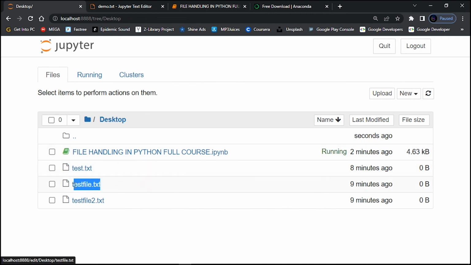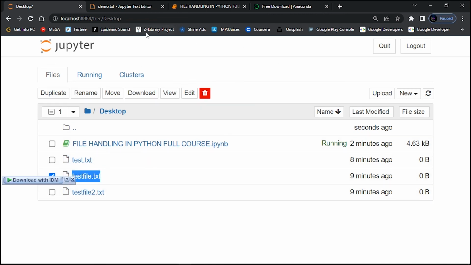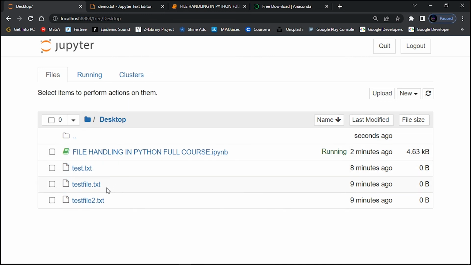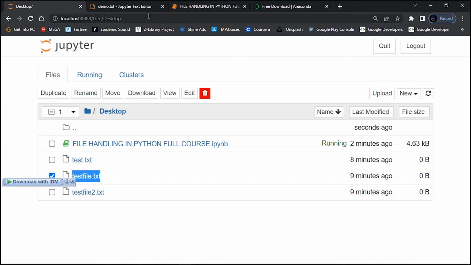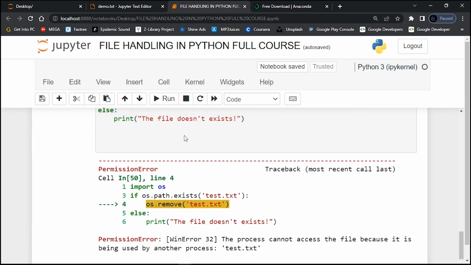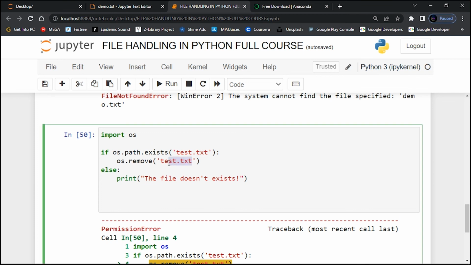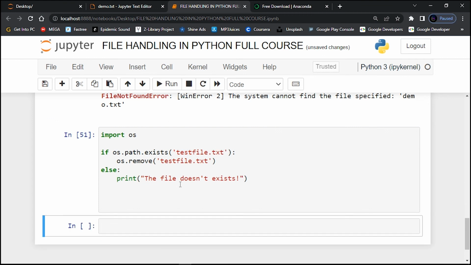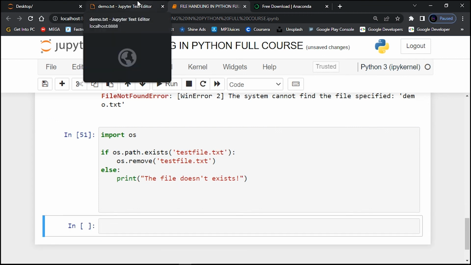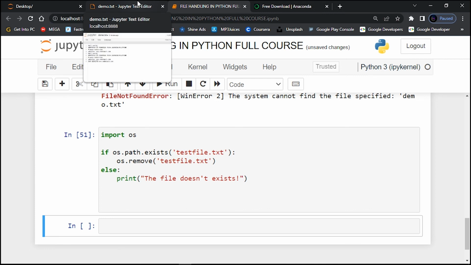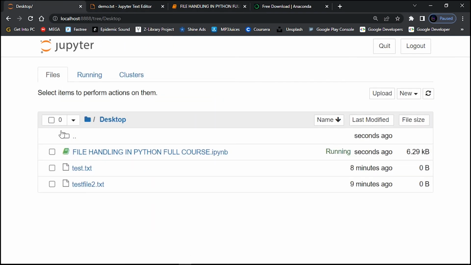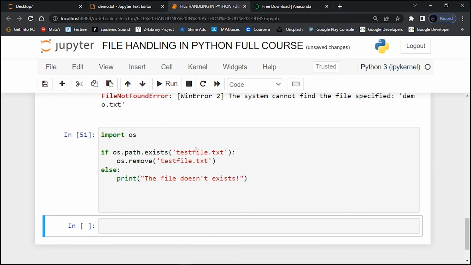Let me use this one, copy it, and paste it here. Then let me run. You can see it's now done. It is deleted on this other end. You can see it is deleted now, that test file.